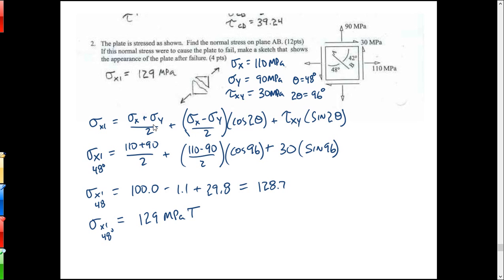For a biaxial, you always take the angle from the vertical. Right. That's just a convention because they built the equations this way. At some point, someone decided they would use that vertical plane as a reference and rotate off of it counterclockwise. Okay. So that's all there is to it. So you always use that plane as your reference, and positive is always counterclockwise. That's just how it is. So the proper angle to use there is 48. And when you double it, it's 96 in the equations. Okay.